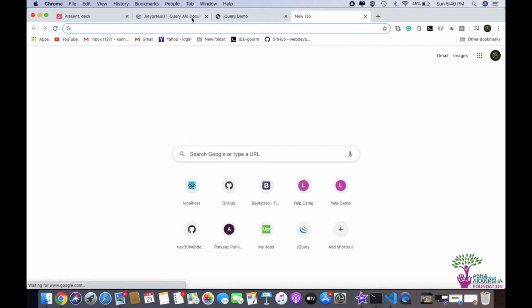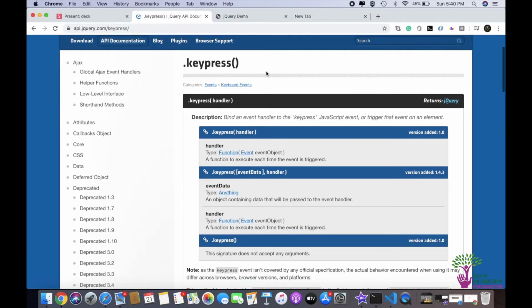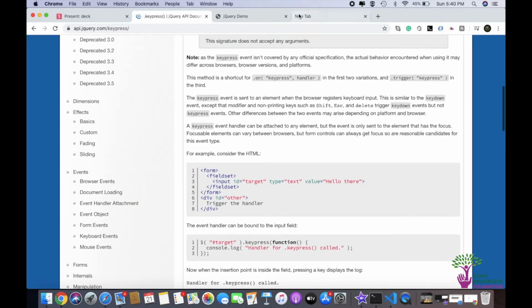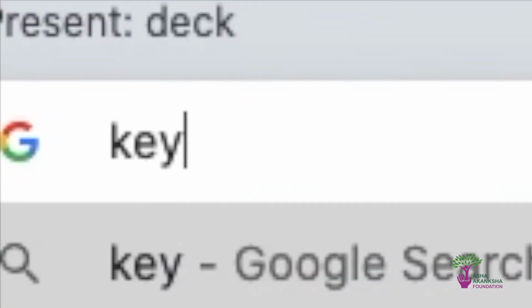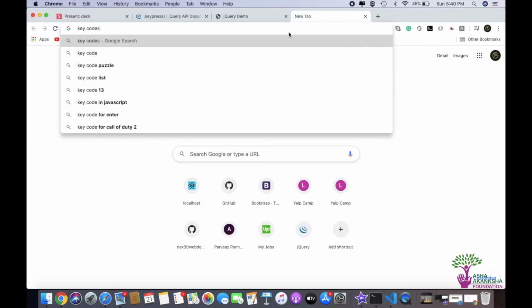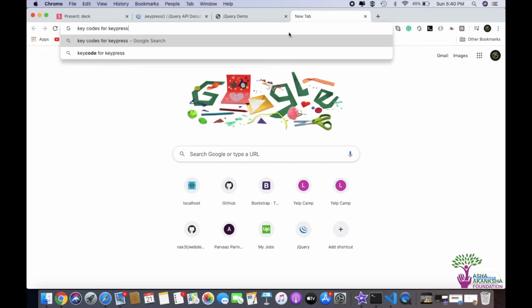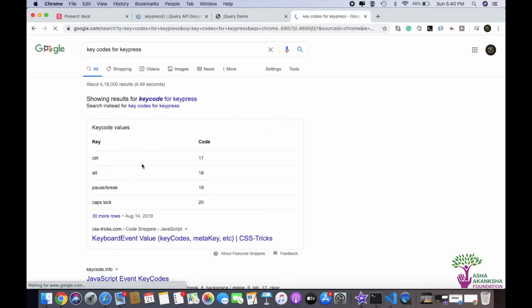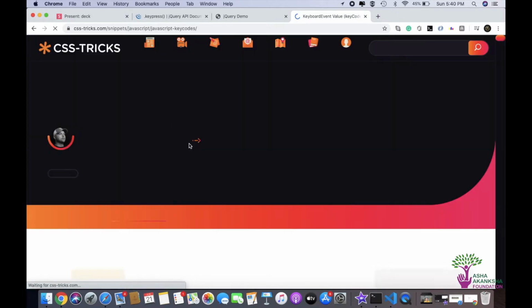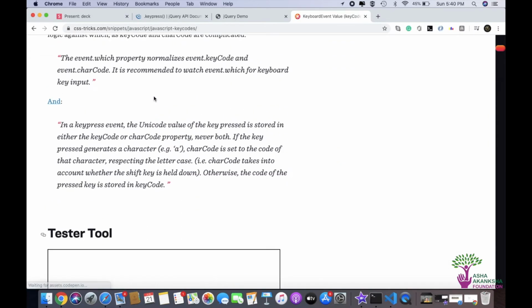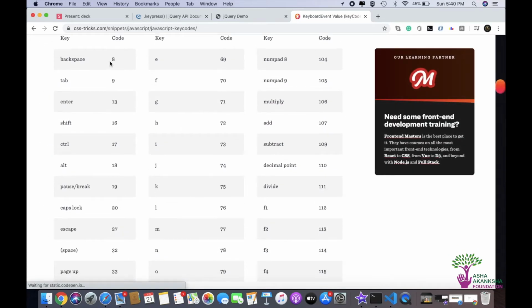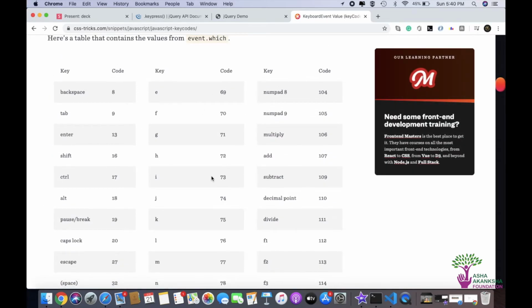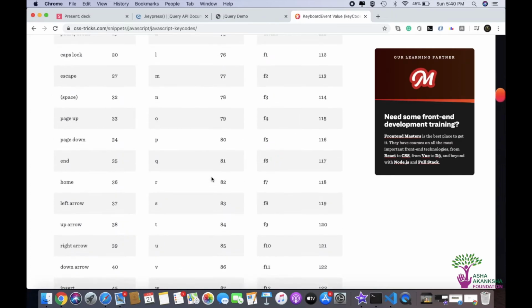So what you can do now is whenever you need something, you can just do some search, and these are all the codes for the keys, right? I mean, this will be common for anything, so you can visit any site and you have the codes here for all the things, right?